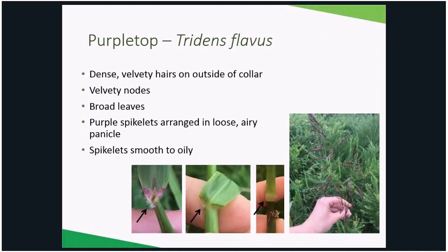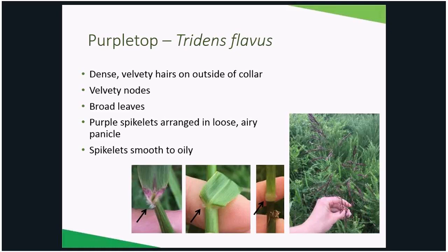Okay, purple top is another grass that has purple inflorescence, like that purple lovegrass. But in this case, it's very easy to distinguish because if you run your hand along that inflorescence, just like I mentioned in Indian grass, this grass is going to leave an oily texture on your hand. And that's how I identify purple top. The color, that light open inflorescence that you can see in this right-hand picture, and that oiliness right away tells me that I'm looking at purple top.